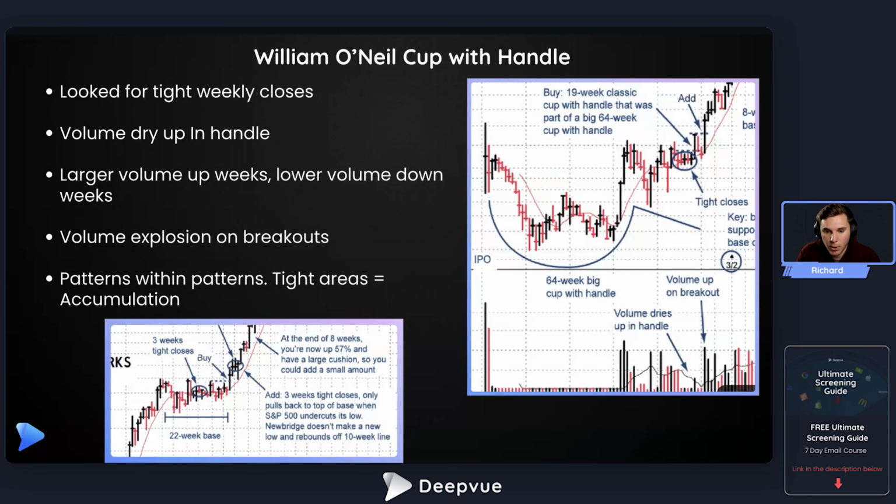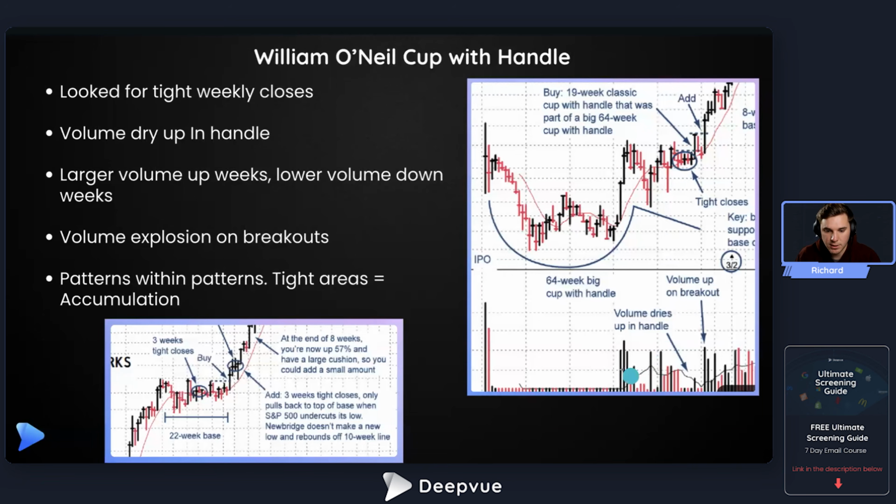If you look at his chart markups, everywhere on the chart he mentions tight areas, tight closes. He's buying from range contraction, buying on huge volume up moves from those range contractions on the right-hand side of a mature base. So this, I believe, is Yahoo. I forget what stock this is, but in both instances you see this VCP pattern where from left to right, price action gets tighter.